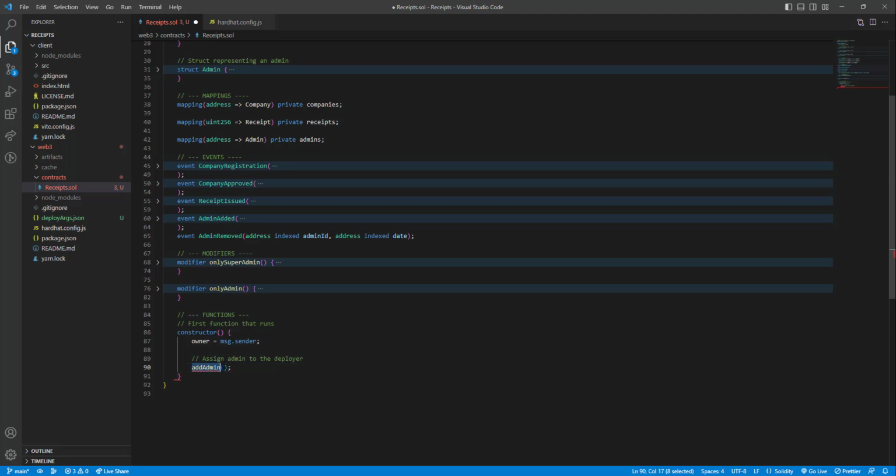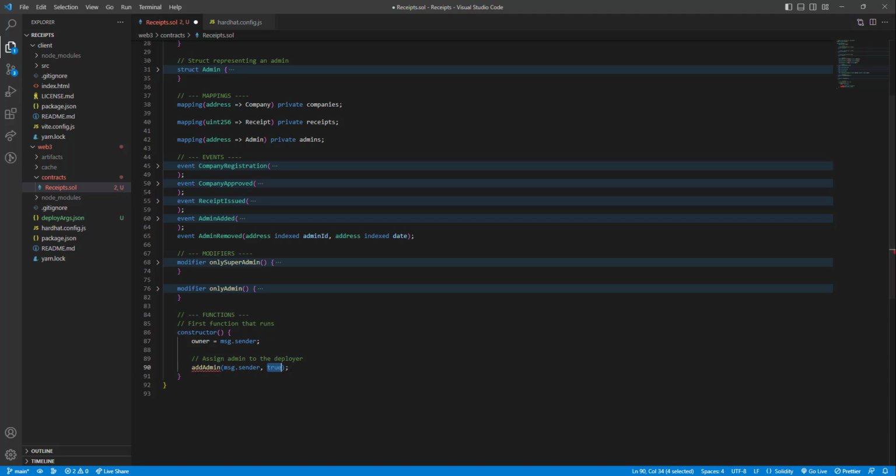So we will have to create this function. But addAdmin, the first parameter is the address of the admin, the sender, and the second is whether the admin is a super admin or not. So initially, the deployer of the contract is always going to be a super admin, right? So I'm just going to say true, right?